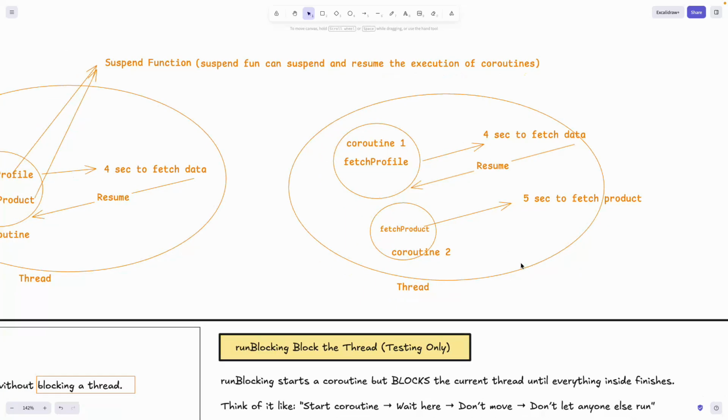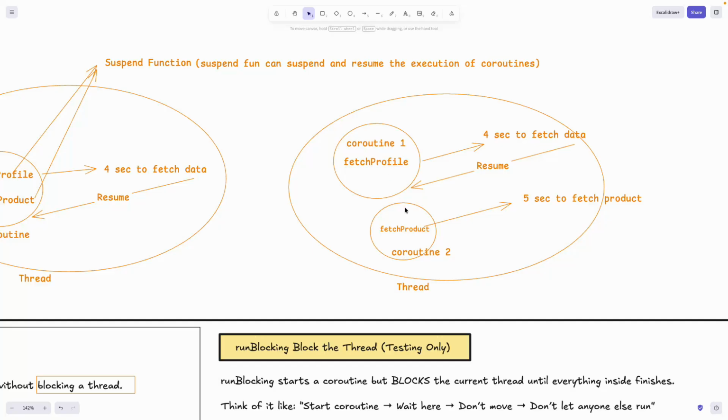So now what happens? First, initially this one will execute, correct? Now it will take 4 seconds, so it means coroutine 1 gets suspended. Okay, now it will start executing. In that case, after 5 seconds, as it reaches the suspend function, it suspends coroutine 2 as well. After 5 seconds it will execute the other part, and similarly after 4 seconds it will execute the rest.